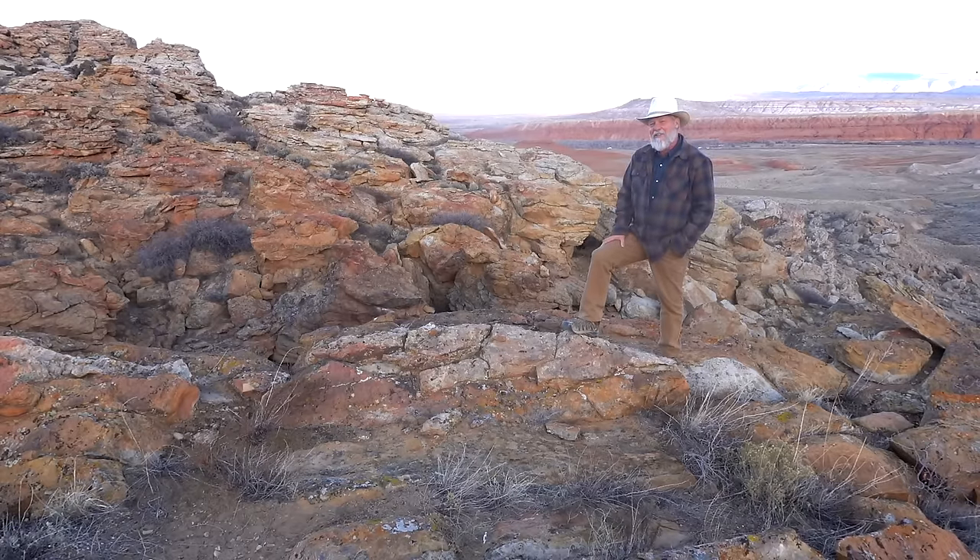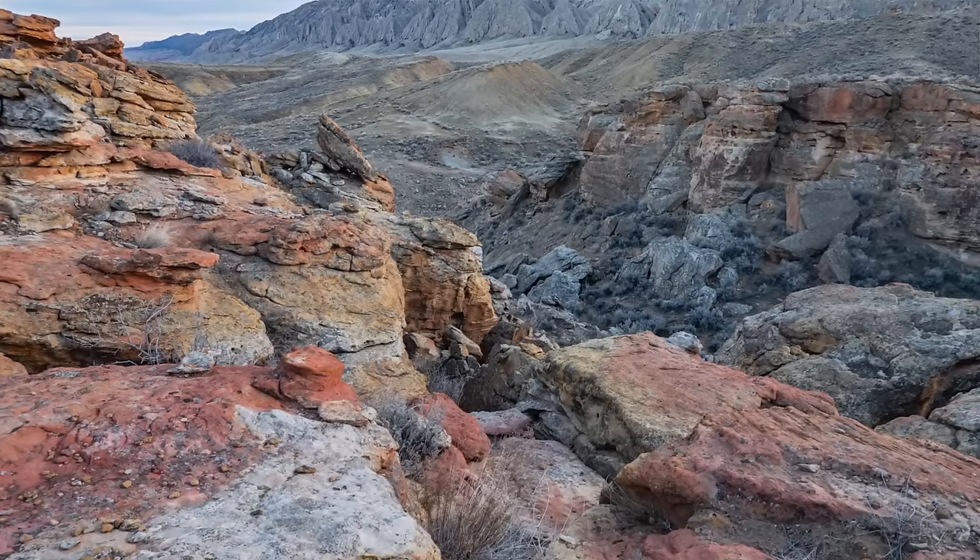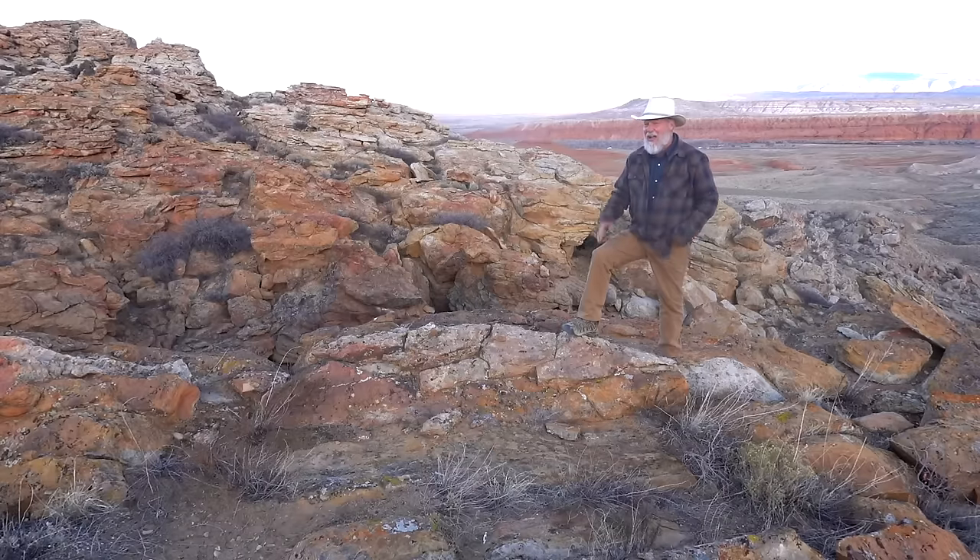Amazing country, isn't it? I feel so fortunate to be able to come out here and hike around in these vast open spaces and see this geology, and in particular hiking to this sandstone here. The coloring within it is really quite amazing. I want to come back and do some photography. The hike was longer than I was expecting so I'm running out of light, but wow, just a really neat place.